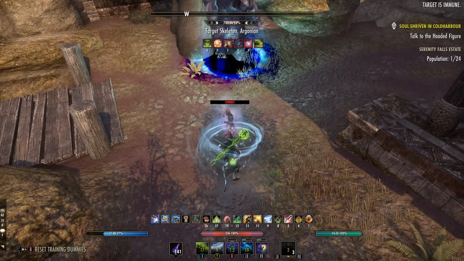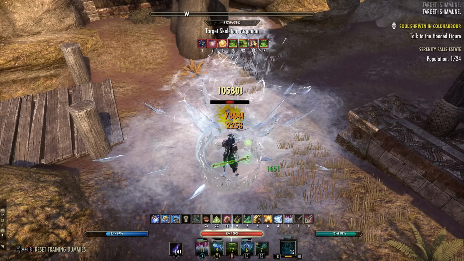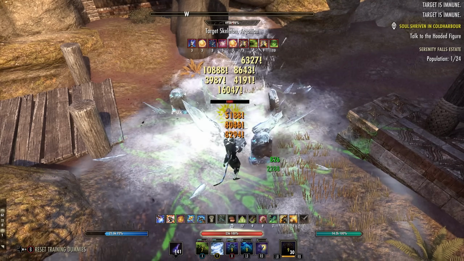Now, obviously, use your ultimate whenever that's ready. I forgot to mention that. On the back bar, you only need to cast your armor and your Recuperative Treaties once every 2 rotations or so.